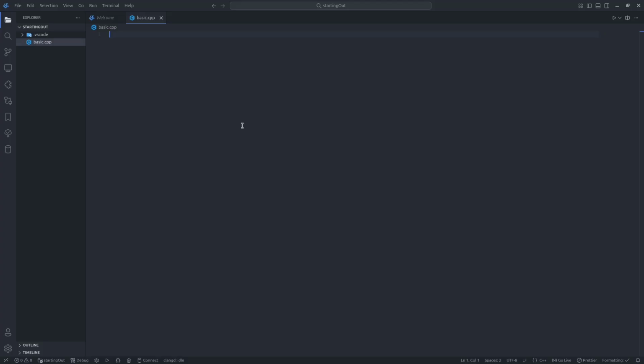Okay, so let's start. In C++, we have header files or header libraries, in which the most common one, or the one that we're going to use each and every time, is the include namespace, iostream. Okay.